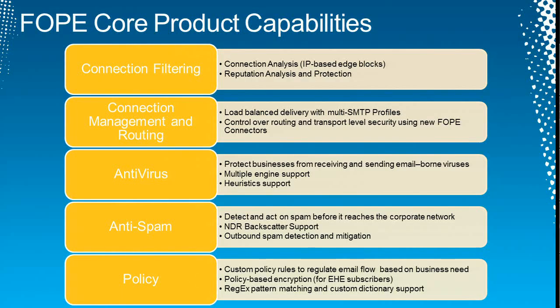From the policy perspective, we use policy as a blanket term for things around corporate compliance, implementing your business rules, building and customizing, not necessarily anti-spam, but things that are important to you and your organization, and how you handle particular types of mail based on its content, based on who's sending it, based on its size, based on attachments, things like that.